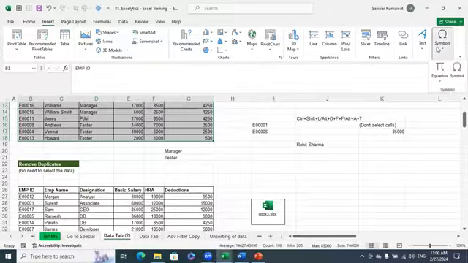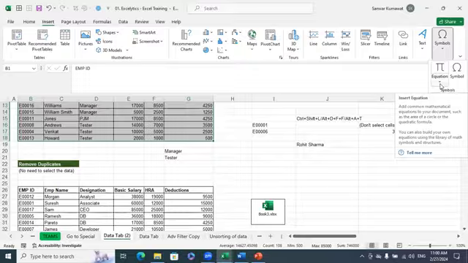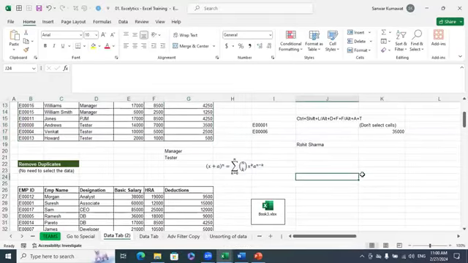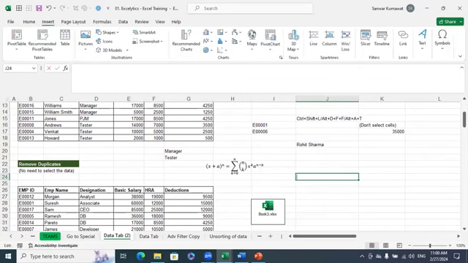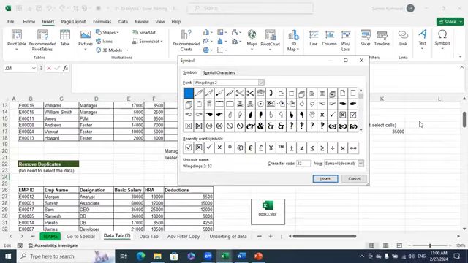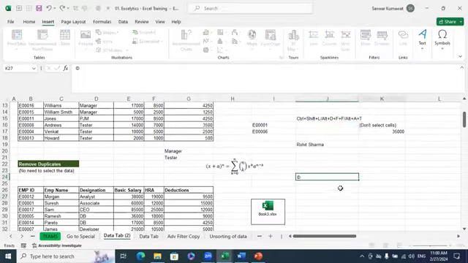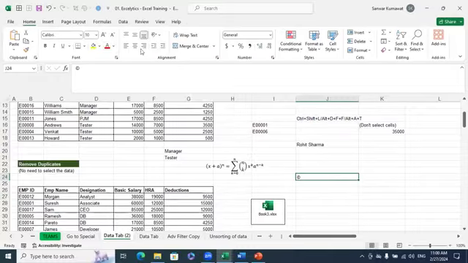Done. Last, symbols. This we cannot write right in Excel. I'll just click on it. Symbol wise रहता तुम्हारे को. We cannot write copyright, patent, trademark symbols, right? That we can choose with the help of this copyright, registered, trademark. You can choose from here. See, but this is not available on the keyboard, right?